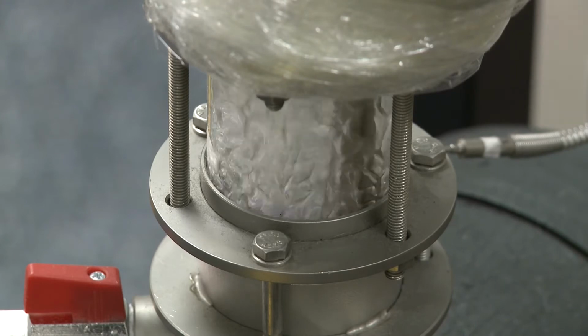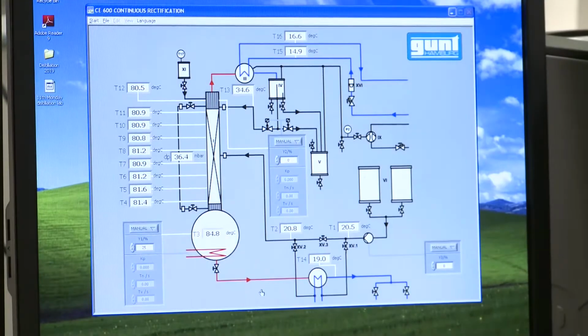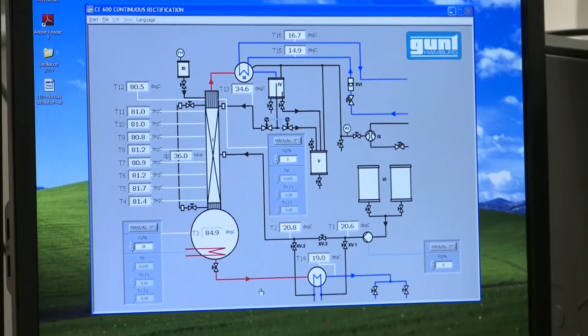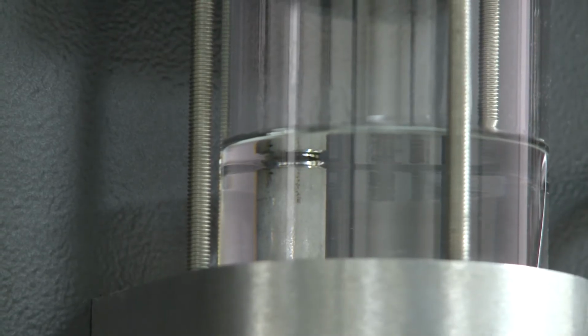You can see here this thing is vigorously boiling away. We're basically playing around with the power of the reboiler, trying to find a good rate where we're not flooding the condenser, but also getting a good level of liquid on the tray. And we've set it to about 25%. One of the things you want to be keeping an eye on is the reflux drum at the top, and you can see that liquid is actually spilling over into a little pipe over the back. That's called a weir. The point of the weir is to ensure that we have some liquid to return to the column, and also to take off as reflux.